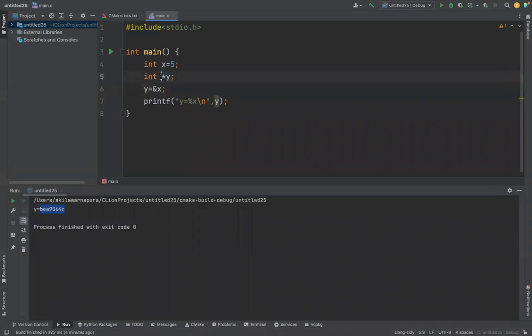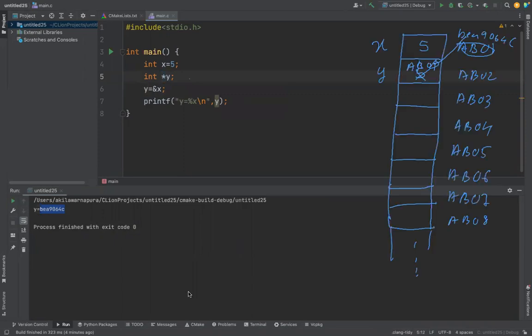If you use a star in front of a variable, that variable automatically becomes a pointer. A pointer can hold a memory address, not a value. That is the meaning of the star. And y = &x means the memory address of x is stored in the y variable.